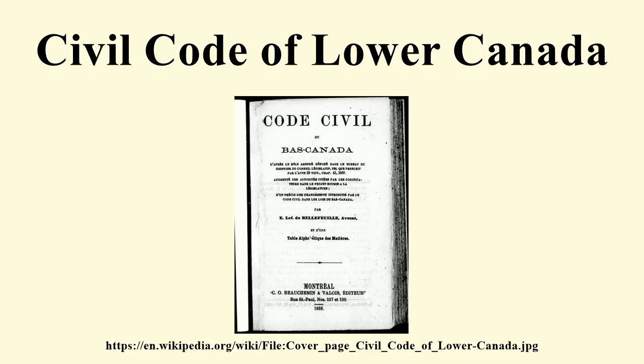The Code was generally greeted with satisfaction. As Thomas McCord noted in his 1867 edition of the Code, layout: the Code consisted of 4 books. Book first, of persons. Book second, of property, of ownership, and of its different modifications. Book third, of the acquisition and exercise of rights of property. Book fourth, commercial law.